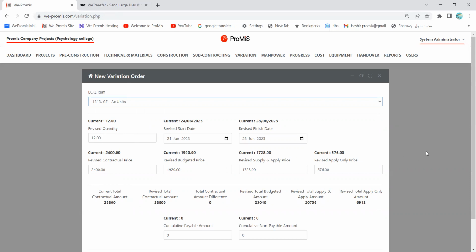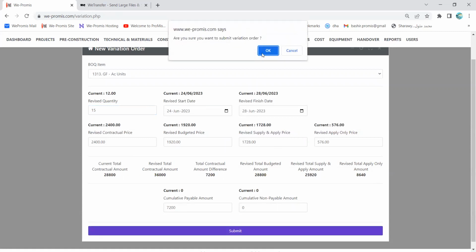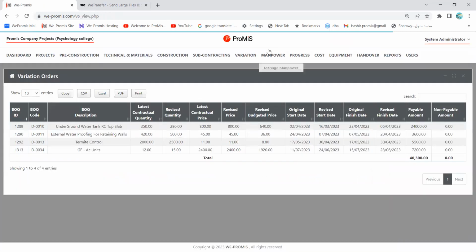Let us take an example of changing the quantity. Now, the quantity in the project is 12. Let's suppose it is actually becoming 15. And submit. See how easy it is? Very, very easy. Finish. Now, look at the last row. AC units, it was 12. It became 15.